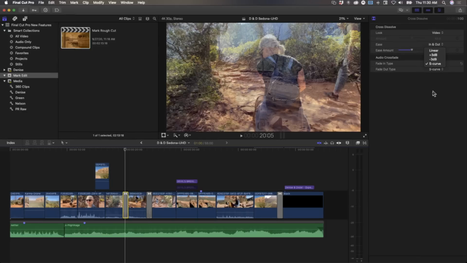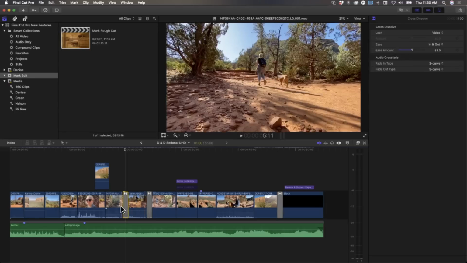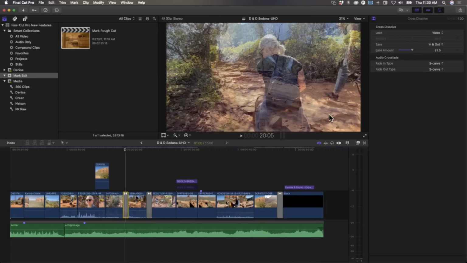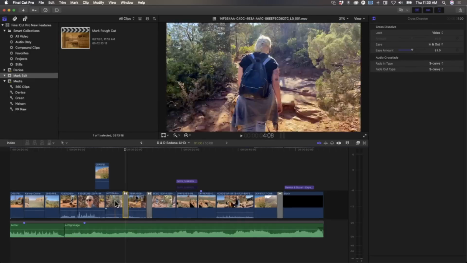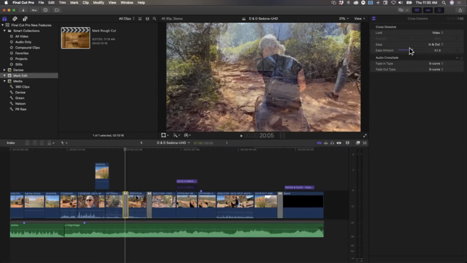Anyway, another matter. So Mark, the question is, how can I save this as a default? The next time I can certainly copy this, but wouldn't it be nice to save this transition with these settings somewhere where I can just keep reapplying them when I open another project? Does that make sense?